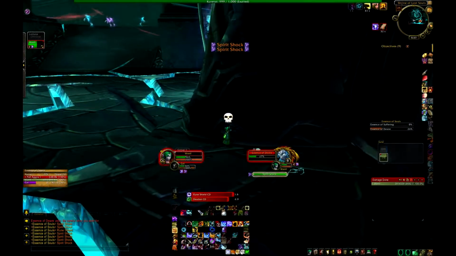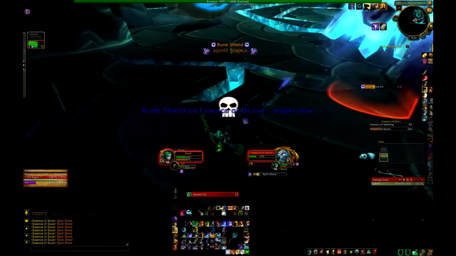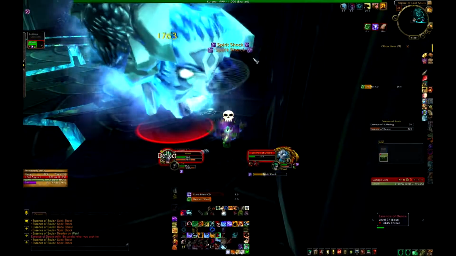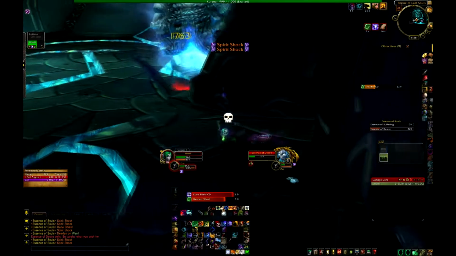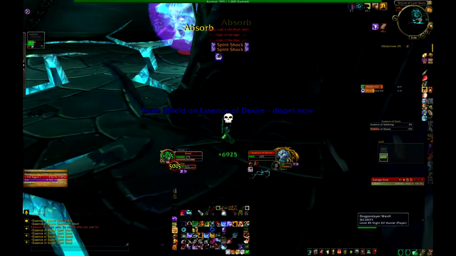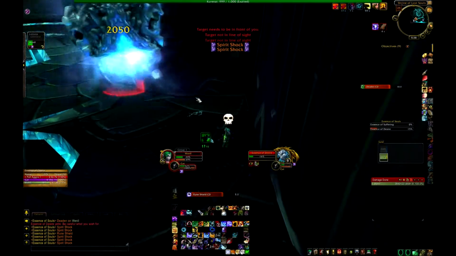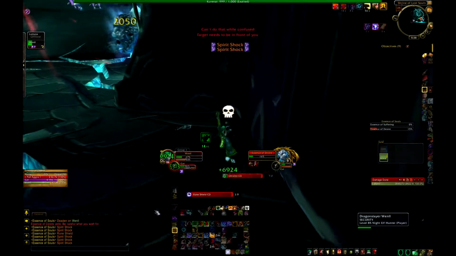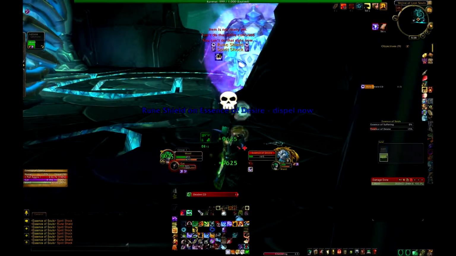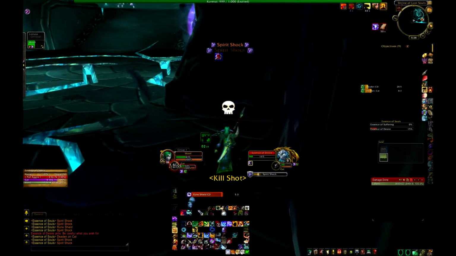It's complicated, and I still don't fully get it, but basically you're playing ping pong with a boss. He's going to cast Spirit Shock on you, daze you, and then go to your pet, cast Spirit Shock on your pet, daze your pet, and he'll just keep going back and forth doing that. So as long as you have bandages and are bandaging at the appropriate time, which is kind of hard to do. Like right now, I'm like, I've got to bandage. But as long as you're able to get those bandages off, then you should be good.